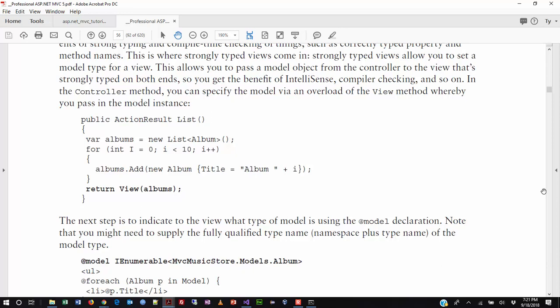So what you're seeing in this particular example, notice that we're doing an action result where we're going to list the albums. Once again, we set up a list, we run the loop, we populate the list, and then we return the view, which is albums. But notice the next one down, and notice what is bolded. A model, right?